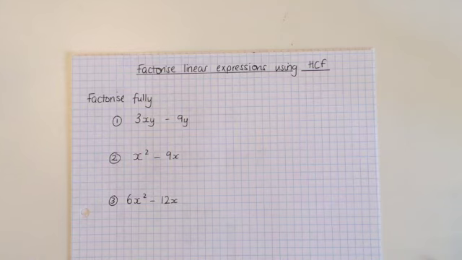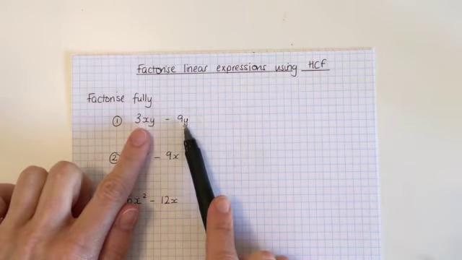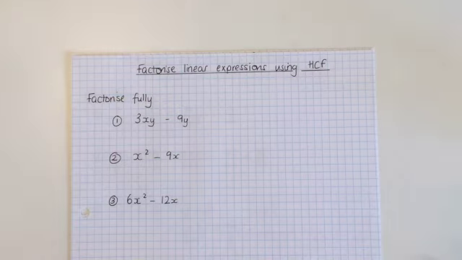In this video, we're going to be looking at factorising linear expressions when we're using the HCF, so the highest common factor. So what we're looking for is the factors or the parts that divide into each part of the expression. What is common to each part here? And so factorising means turning it back into a bracket, so putting it back into a bracket.